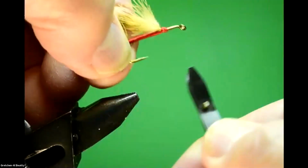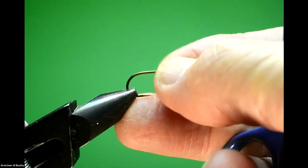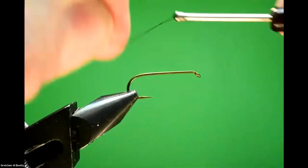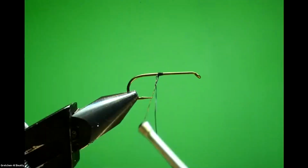One of the things that I've learned is really handy is to be able to just reach down and grab that hackle pliers, because I don't know what it is about those darn hooks, but when you're tying on the internet live, it seems like it's real easy to just drop the darn things, or they're too flat on the surface of the table or whatever. All right, I'm just going to put some thread on here. We'll call that good enough.